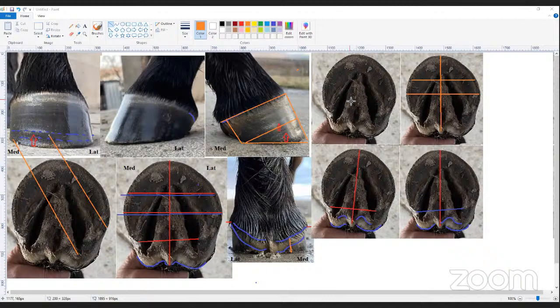If there's hard parts, if it's sticking up too much or something that wants to slough off, take it off. It's not a problem, just so you don't get any thrush or anything like that. But other than that, your frogs look great. I don't have a problem with your frogs at all. The one bar you can straighten up, like Linda said, and also that compression on the inside there in the left corner, the one with the blue lines, just to take some of that hard wall off. Just to get that to drop down a little bit, just to get rid of the compression in that area.